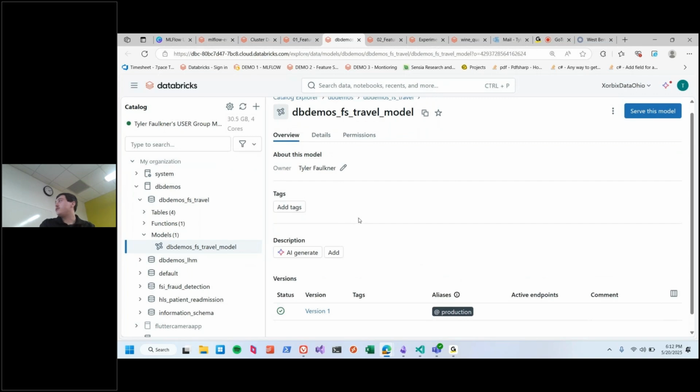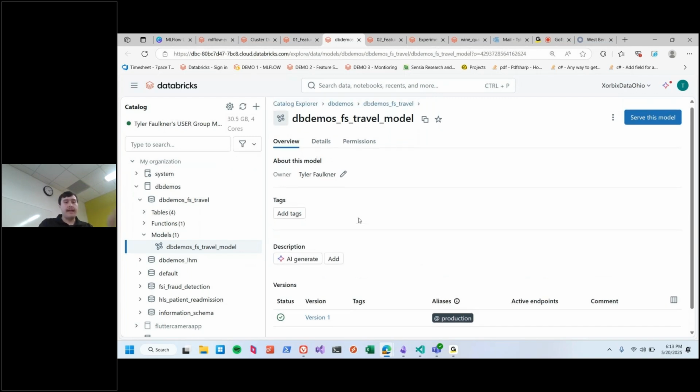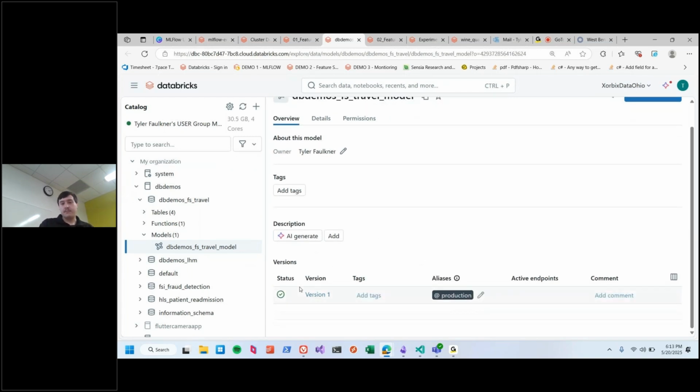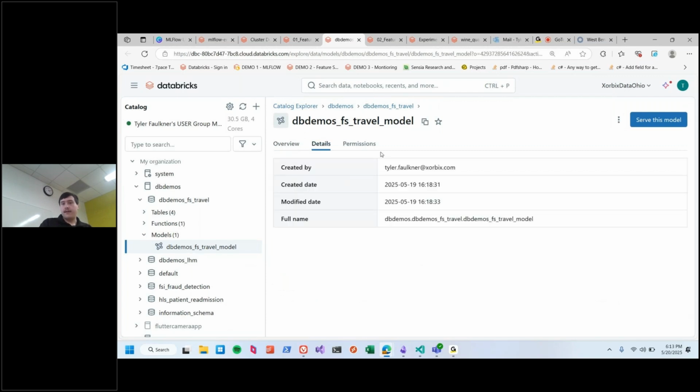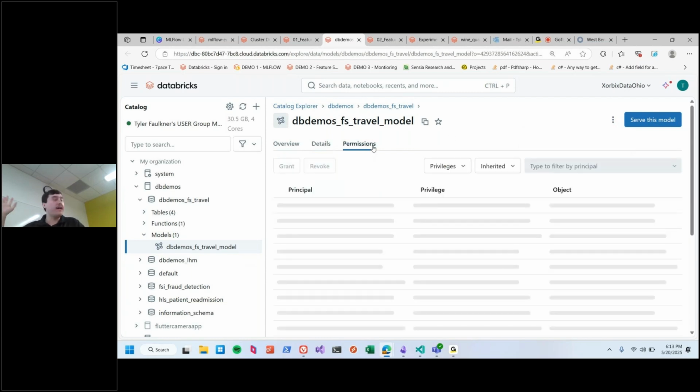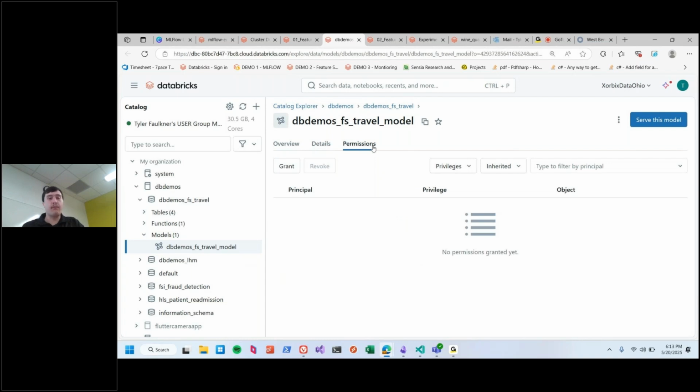And with this, you can do all the same things you could with a table. You can add descriptions. This is being pulled directly from MLflow down here, so you can see the different versions and details. I was trying to find, I don't know where it went. Usually there's a lineage tab here, so you can see what tables were fed into this model. I might be just looking in the wrong place right now. The button is not where I expected. But somewhere you can see where the lineage is, so you can see what tables go into it. And then permissions, Unity catalog permissions, all that fun stuff can go right on top of your models.